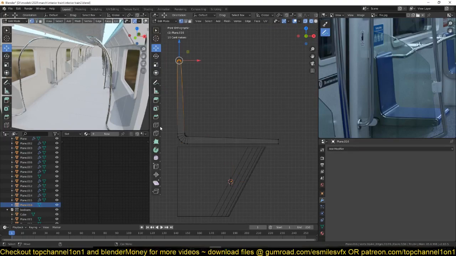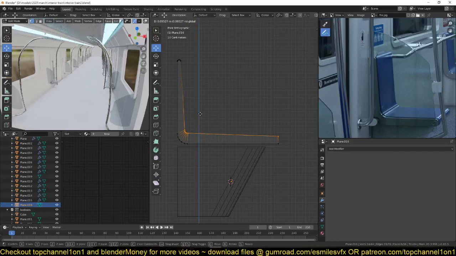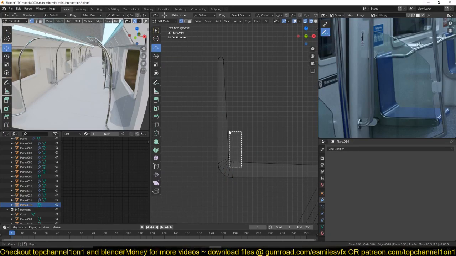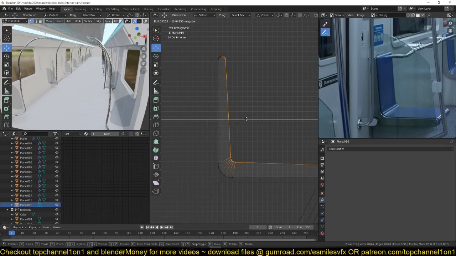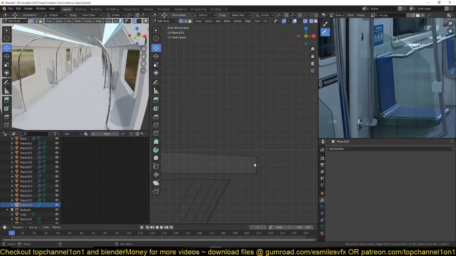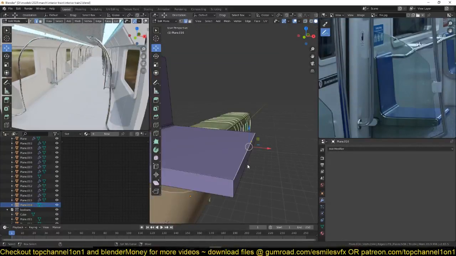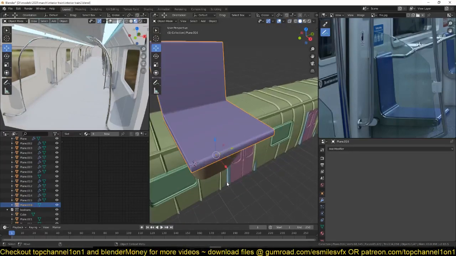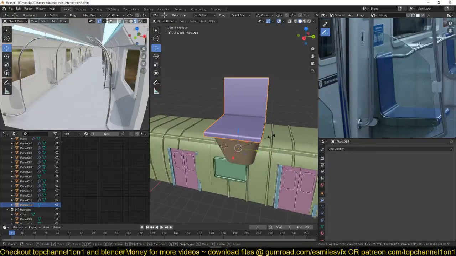Now for this side, I think I'm going to push these up a bit, just so this is a bit more thick than it is. And I'll select this, push it forward a bit like that, and select these edges, Ctrl B, round it off just a bit like that, then scale it on the x-axis.